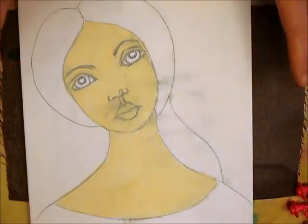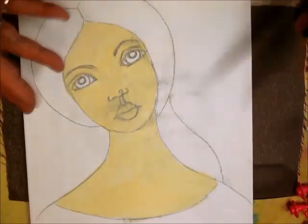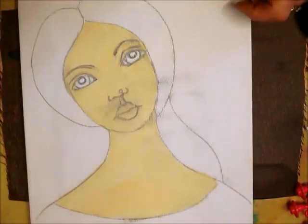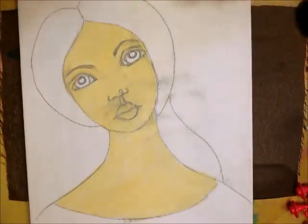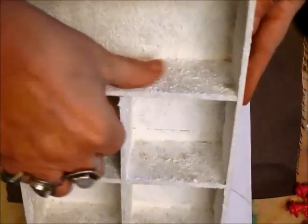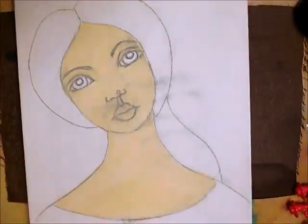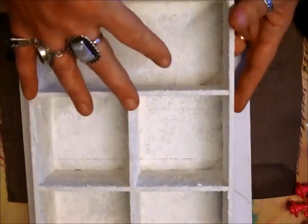I thought I'll do another talking video. I've got this canvas that I've started, and I'm going to be doing this probably a bit at a time. I'm not going to really study it much. I've basically drawn what I want, and then I'm going to be painting it, colouring it in, shading it and whatever, bit by bit. I've got this project on the go, and I've also, which I've shown recently, this one. I do have to put the textured paste on the outside, and then I've got a bit of fluff in there, and then finish off the shadow box. So I'm looking forward to doing that.